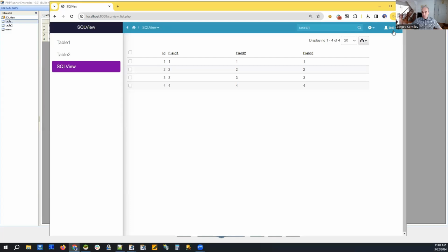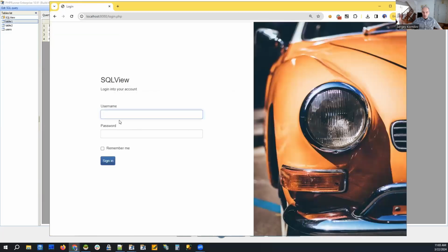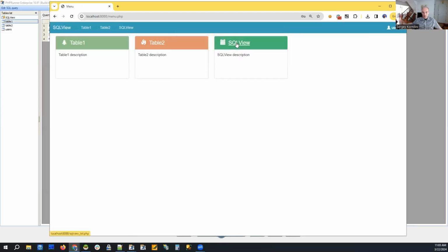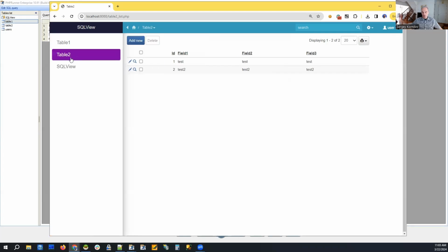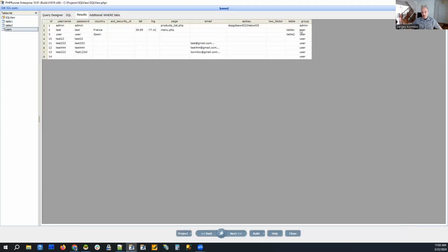If we log out and log on as user, and go to the same SQL view table, we can see that this SQL view only shows us 2 records, which is data coming from table 2. So based on the value of that table field in the users table, we either show data from table 1 or from table 2. Again, there can be any number of tables here. And if the field is empty, then we show some default data from some default table.